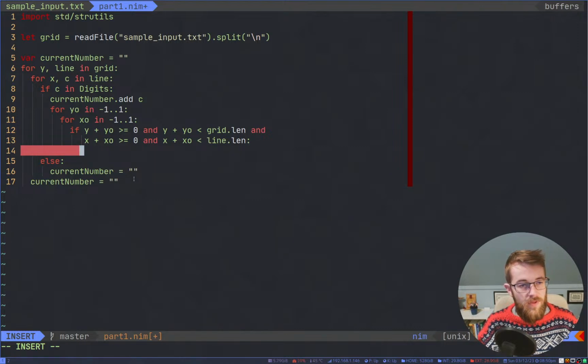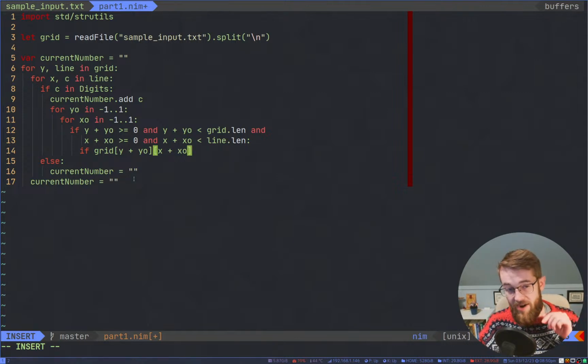So we could then do if grid Y plus YO, X plus XO. This is now the character that we're checking.